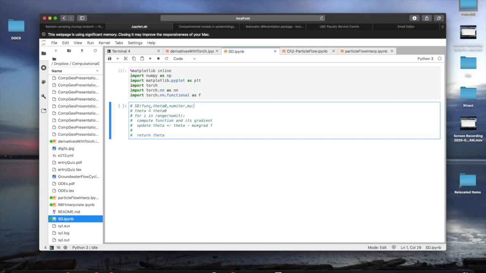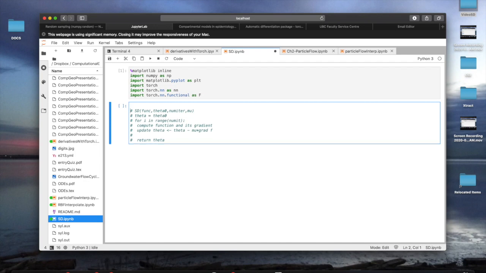We write it as a def, sd for steepest descent. The function is going to be func, which is the function name. Theta 0 is still theta 0, the vector of parameters. We do the same thing with num iter, and mu for the step length parameter.